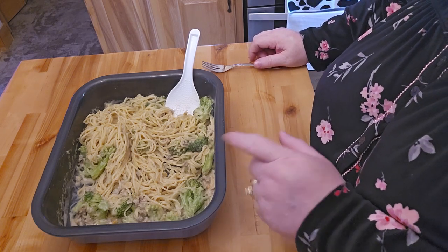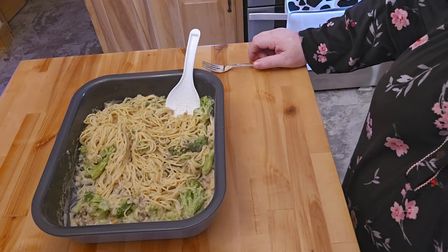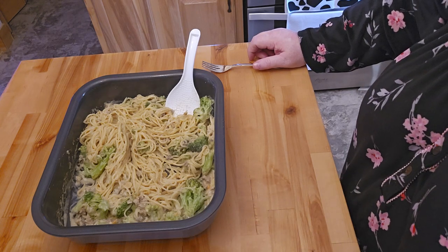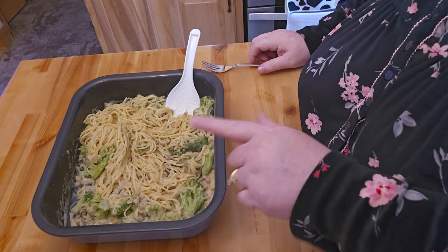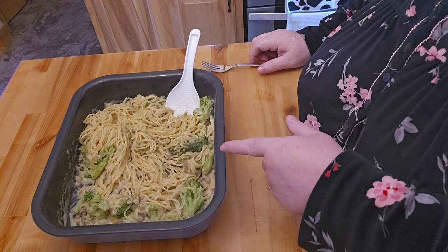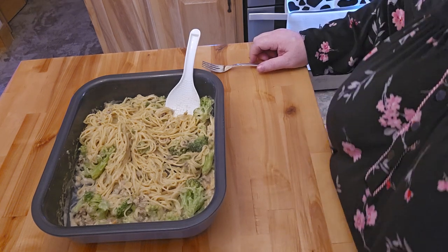If you have a combi and you've tried this, let me know. So far, everything that I have fixed in the combi has actually worked out very well. I'm really shocked — I was expecting more fails to happen. But everything I've cooked so far has actually worked. Let me know in the comments down below if you think this looks okay, and thank you very much for stopping by. You have a very blessed and wonderful day.